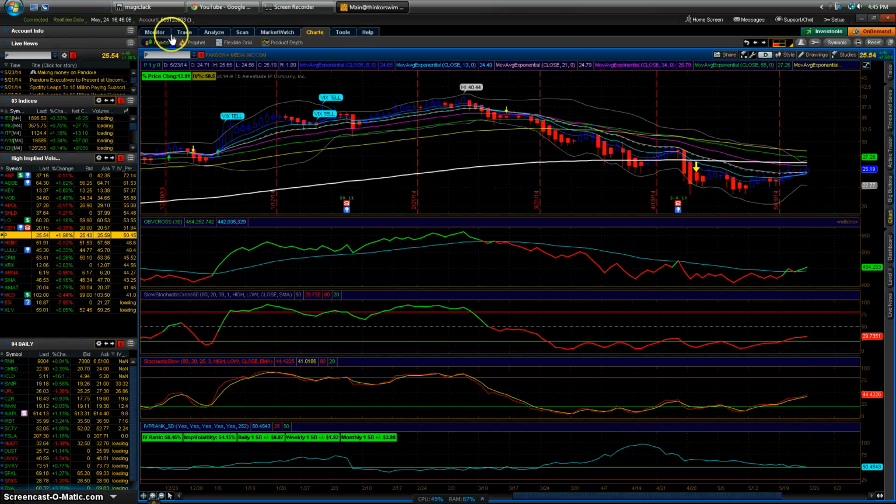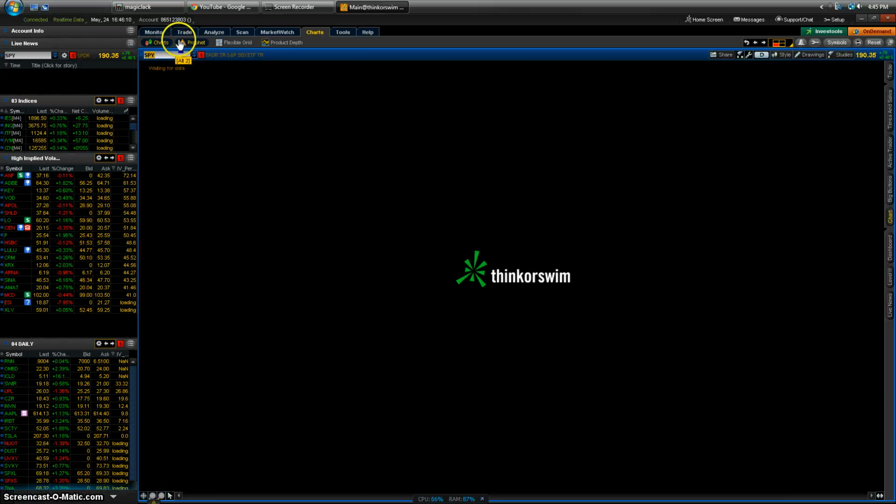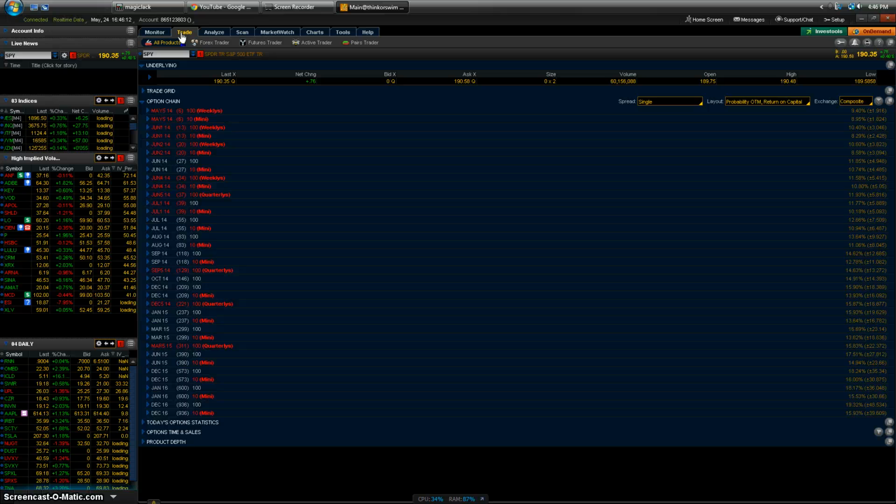Just an example. On a trade page, I'll go back to SPY. Okay, on your trade page, when you want to make a trade, here's what it looks like. Here's why DOE is so much easier. You're looking for something close to 56 days expiration, or 46 or 45 days if you're doing the Taste Trade Way. And look, all the red are the non-traditional options. Red is either a weekly, a mini, or a quarterly or something. The regular options are just gray, and they usually say 100 like this.